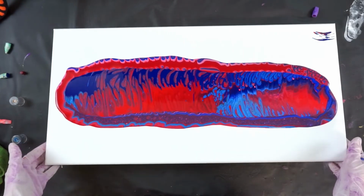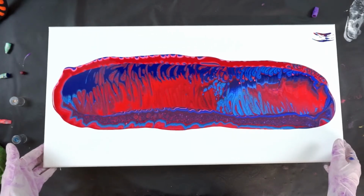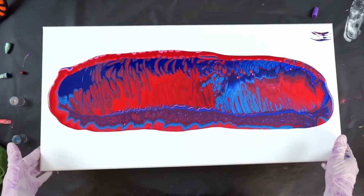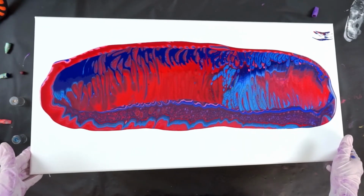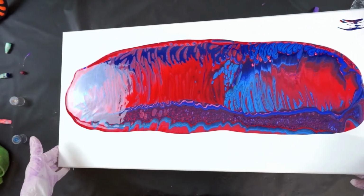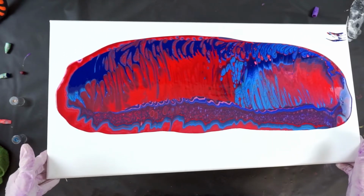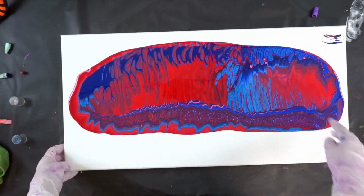Okay, I'm going to start by tilting it away from me. Now you can tell where the weight of your paint is by what area is moving, if you have one area moving faster than the other. So I'm just going to rock this back and forth a little bit to make sure I have even distribution of my paint. And you can see that most of it's right in there.